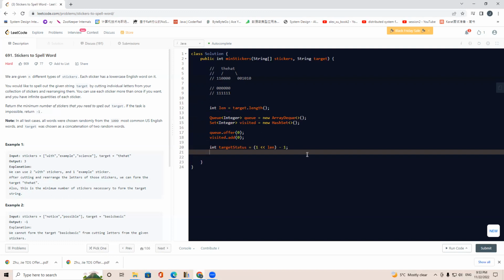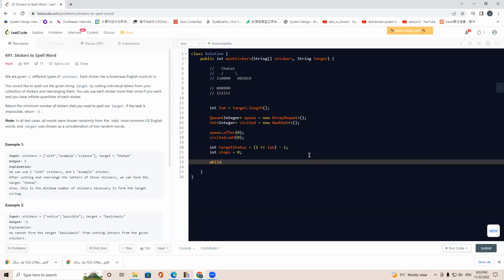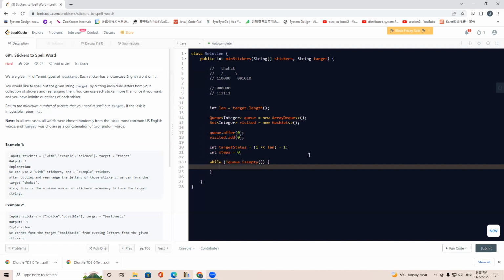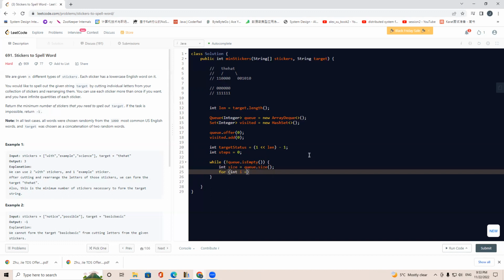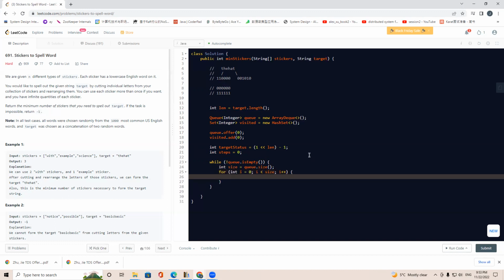We have int steps of 0. While the queue is not empty, int size equals queue size, and for int i from 0 to size, we poll the status from the queue.